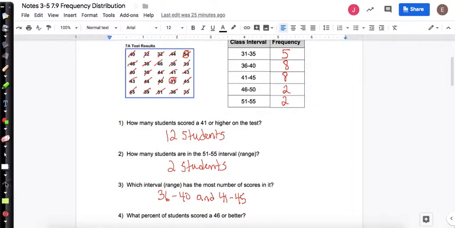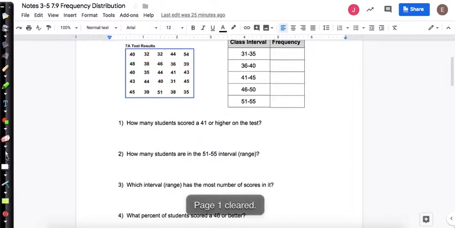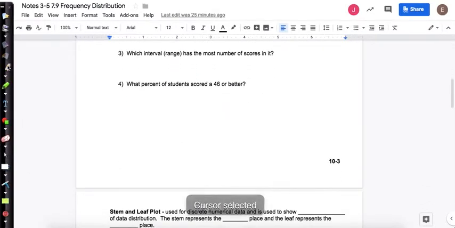So it's 4 out of what? Good. There were 25 test scores. So for the percent, we're going to write 4 out of 25. Now I know what you're thinking. I can just divide this, change to a decimal, and then change to a percent. Yes, you can do it that way, and you're more than welcome to do it that way on your classwork. But I'm going to show you using a percent proportion because percent proportion can be used anytime you have a percent or are looking for a percent. So we're going to review that concept.